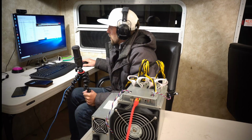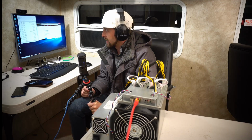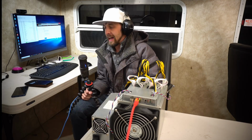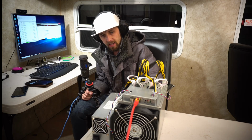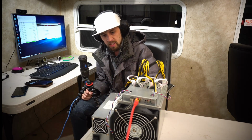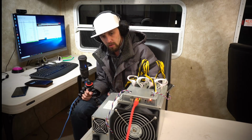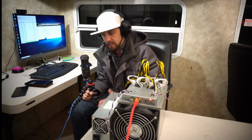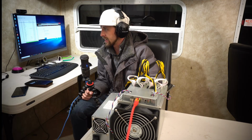There's no 4. I'm going to do one more scan, just one more time for the number 4. I don't even know if I changed the right file, but there's got to be a file inside of there that allows it to change the static IP address, and that's what we need to do to make this work. It's just stupid they would put a static IP on that, something that only specific routers can read. Who thinks of that?